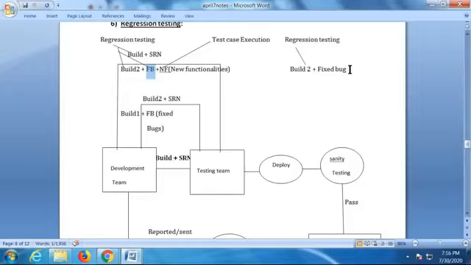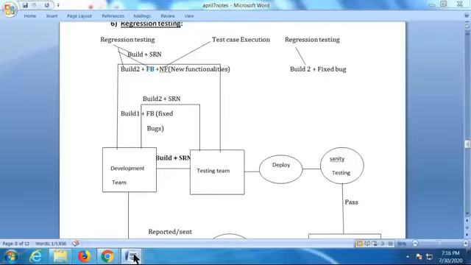To ensure the bug fixes work. Whenever developers make changes in the software, add new functionalities, or modify existing functionalities, it is our responsibility to re-execute them again to ensure that they are fixed correctly from the client's business point of view.